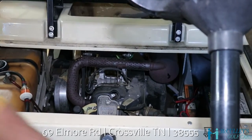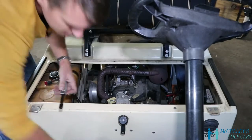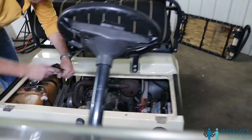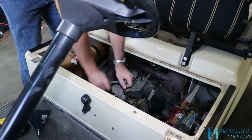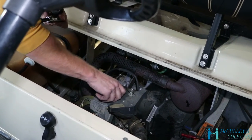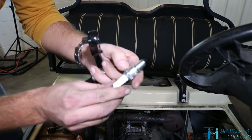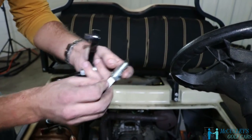And here, you will need a 13/16 spark plug socket. Make sure it slides on there and just shouldn't take a lot of tension. All right, see, that one is a little bit black.